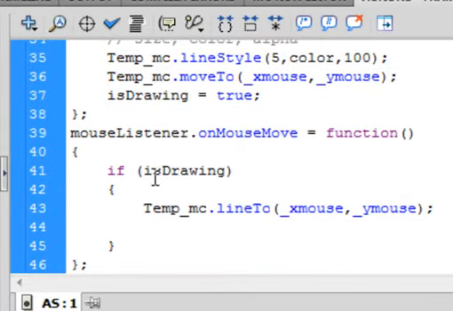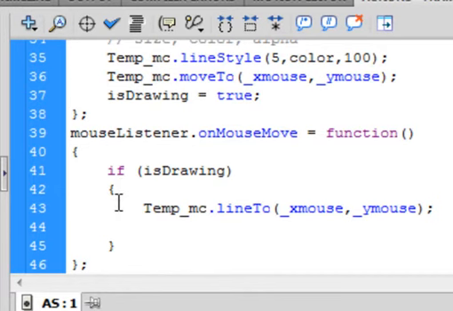And now inside that function we got a test. If, which is purple, open bracket, isDrawing, close bracket. When you just say it this way, normally when we have a test we'd say isDrawing equal to something. But in the manner when you're using this Boolean, isDrawing says is drawing true, and we just made it true, so this statement would be true. There's a close bracket. Here's the open, and there's the close bracket for the if statement.